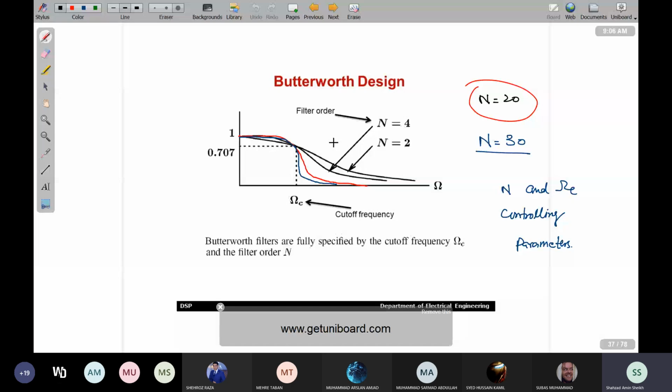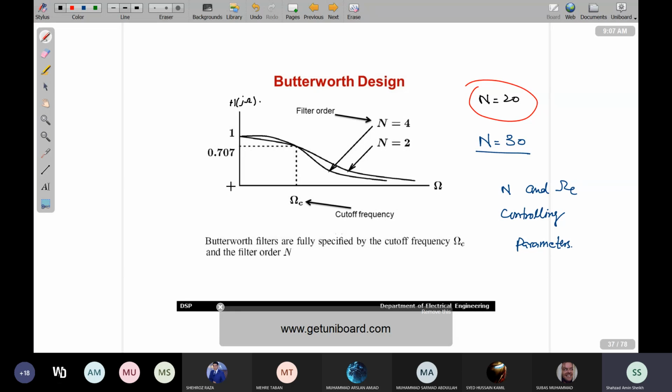देखिए यहाँ पे आपको ये कोई response है filter का and omega c is the cutoff frequency which is also called the 3 dB cutoff frequency. 3 dB log में इसका मतलब है half power point होता है आपका 1/2 under root square. That's the value of this point जहाँ पे ये omega c जो है वो आपका project होता है magnitude axis पे h of j omega axis.